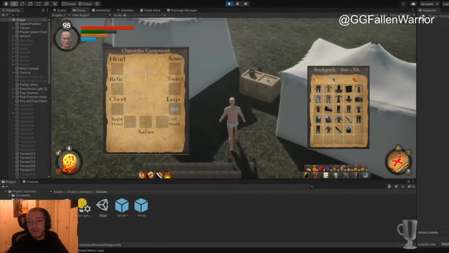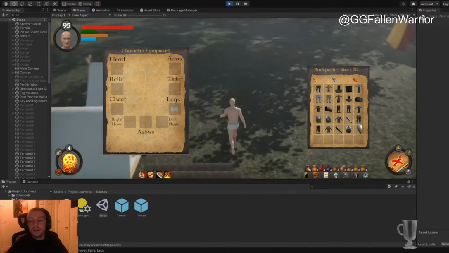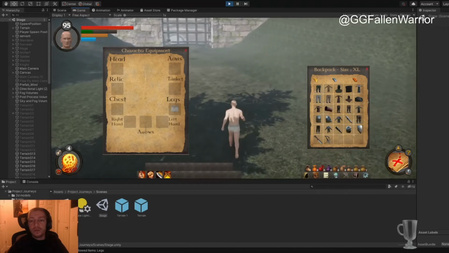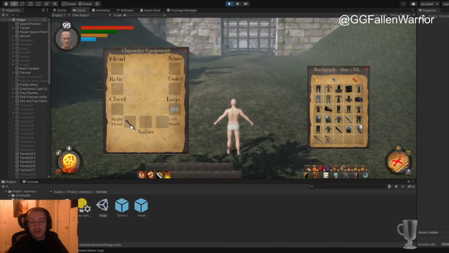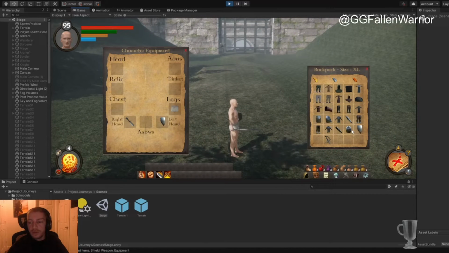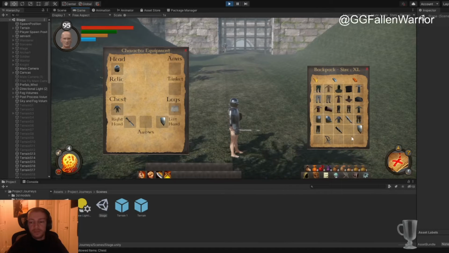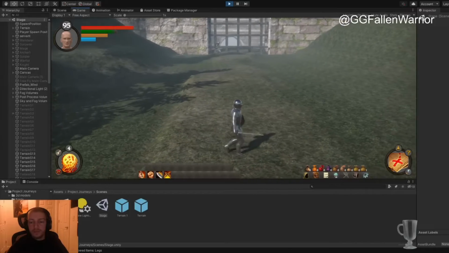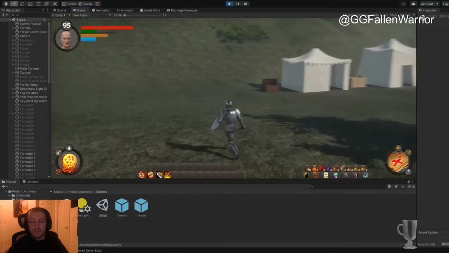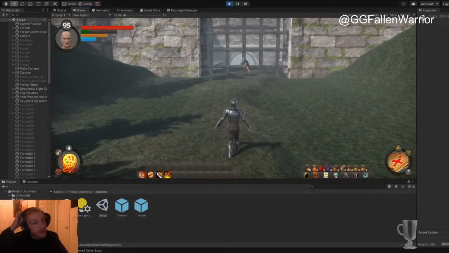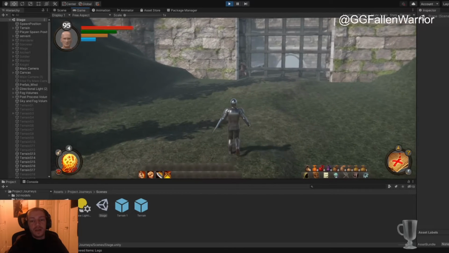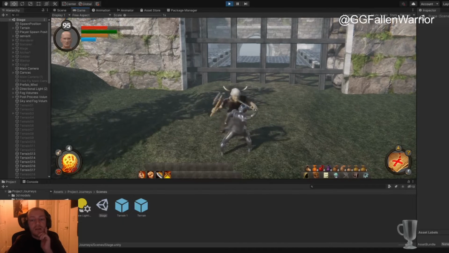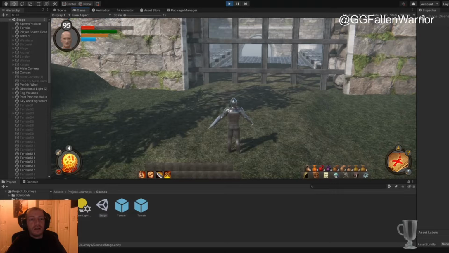So let me show you the damage system. The attacks will be replaced later on, or more suitable to the character. So shape keys on areas. Let's go with the knight. Alright, we're gonna attack this AI over here. It's a dummy AI. I will fix the stamina, so when you run out, you will not be able to continue running. Even though you will have a lot of stamina. And the attacks, like that, will take stamina later on.